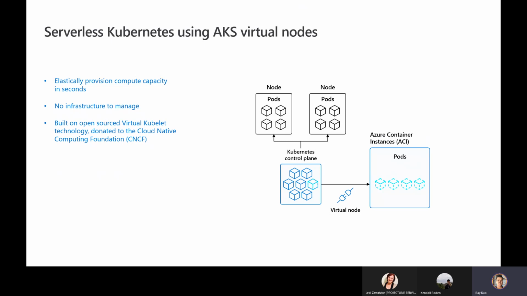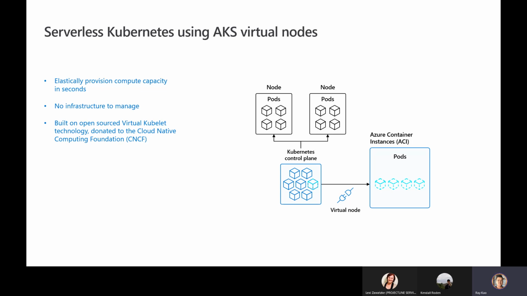We don't know how much traffic we're going to get on that particular day or event, or something causes that traffic to spike. To spin up a new node doesn't take a lot of time, let's say in the order of 2 to 10 minutes, depending on the size of VM that you want. But minutes isn't exactly the most reactive amount of time that we want. And so what we could do instead is attach, either ahead of time or just leading up to the event, this virtual node extension into the cluster.